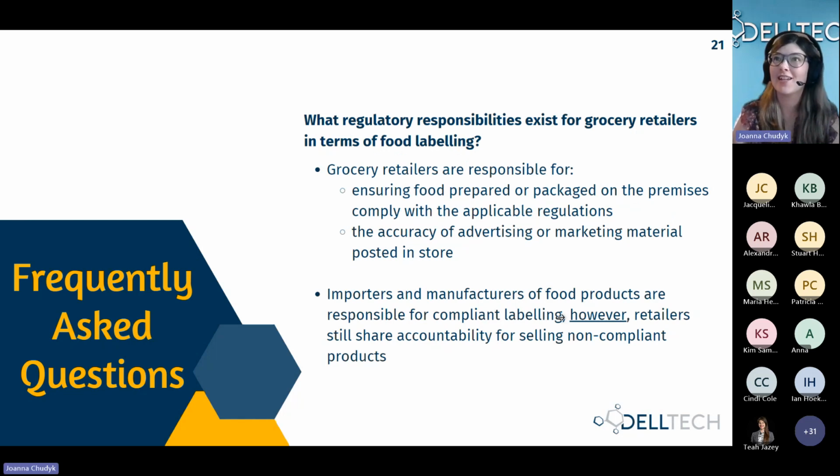So the last question for this section is, what regulatory responsibilities exist for grocery retailers in terms of food labeling? So most clients assume that the onus is entirely on importers and manufacturers of food products to make sure that food and food labels and any advertising material is compliant. However, that doesn't mean that retailers don't also share an accountability. They're also still liable if they sell a product on their shelves that does not have compliant labeling or posting any sort of advertising or marketing material that is not compliant.